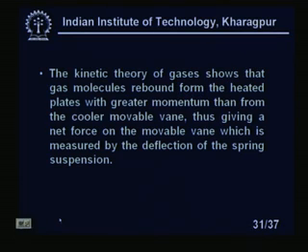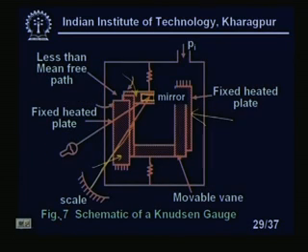What is that actually? You see that there are gas molecules inside, everywhere. So, these are fixed heated plates with the coil we are heating, and the gas molecules are getting rebounds from this one. We are assuming that the gas molecules which rebound from this heated plate have greater momentum than those reflected from the movable plates, which is colder. So, a moment or couple will act on this movable plate, so it will rotate. The light will fall on the mirror, the mirror will also rotate, and the light spot will rotate on this scale. This is the basic principle.